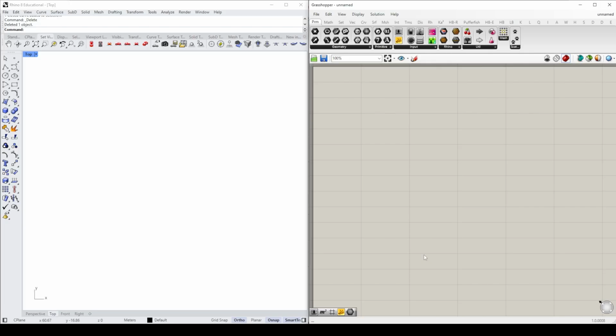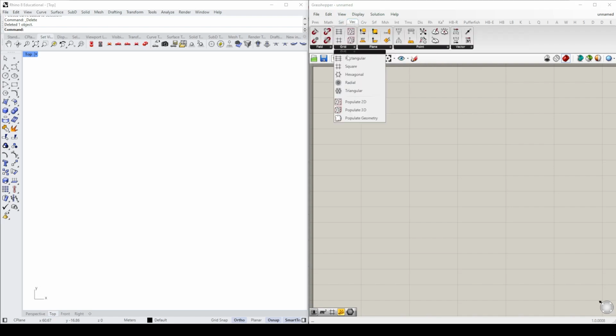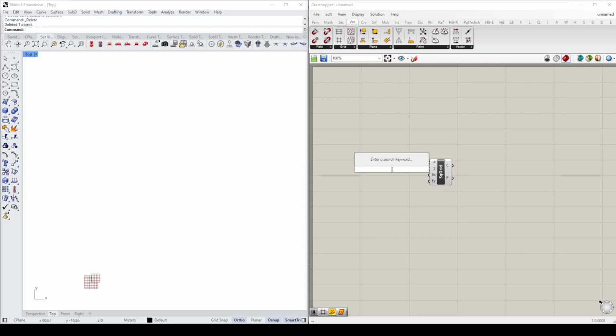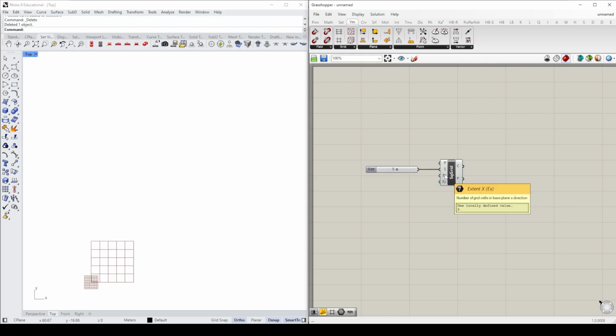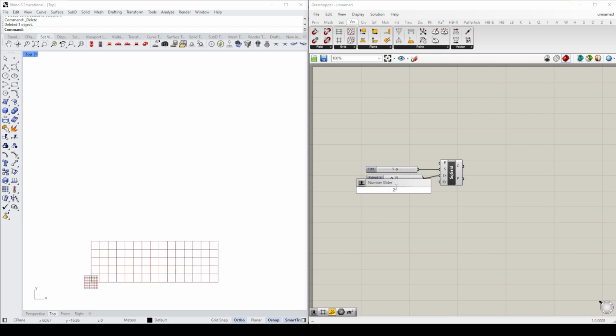We're going to start by setting up a square grid of points. This will be the base of our vector field. So here under the fourth tab, vector grid square, drop that on the canvas, and we're just going to change three of these parameters. So our cell size, let's do a value of 5. So double click on the canvas, 5. That will give me a slider between 0 and 10 for my cell size. The number of grid cells in the X direction, let's do 15, double click 15. And in the Y direction, let's do 25.